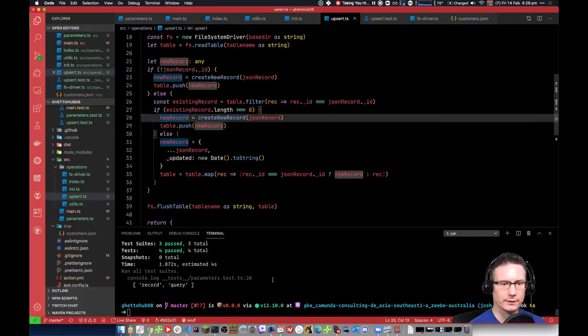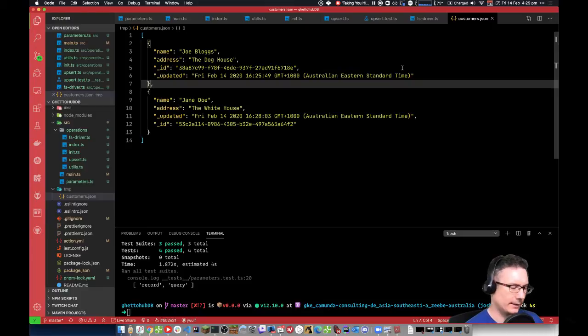Ta-da! How's that? Okay, cool. So then the next thing that we need to do is we could create a table and specify what the index is on it. That would probably be easier. Have a create table operation. And then you'd have an index field. Return the record because they want to update an existing record. Yeah, no, whatever. It's good.